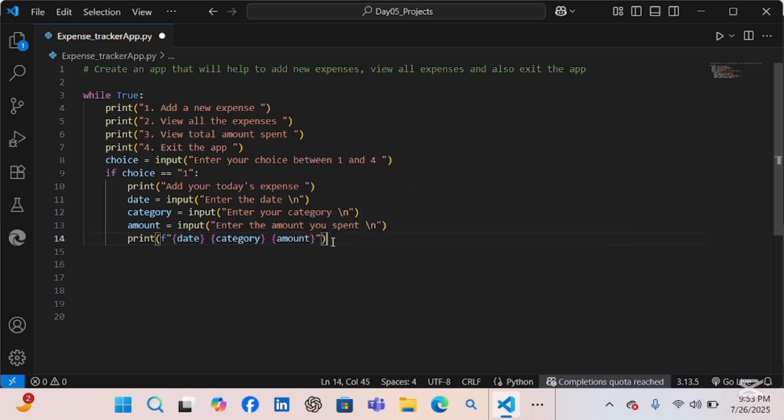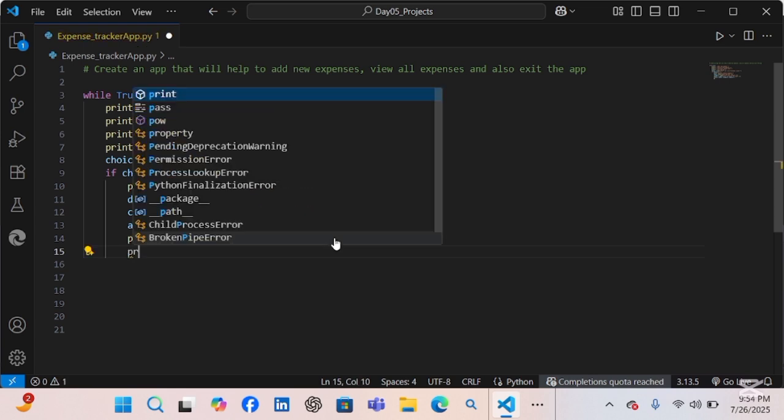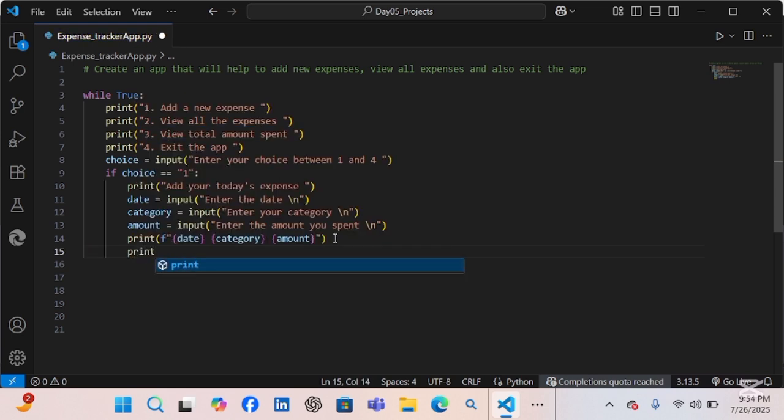So now the user will be able to see that. So this is actually an F string, a way of formatting strings. When you want to combine the amount, which may be a string or an integer, and you want a good way of formatting, you use an F string instead of concatenation. So here we can also print a word.